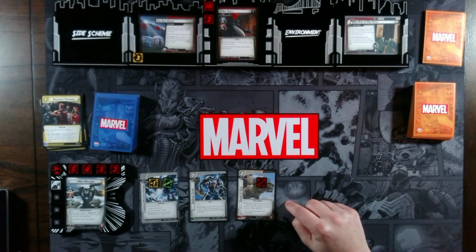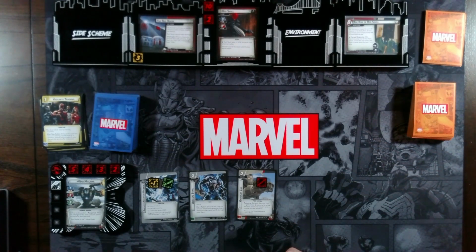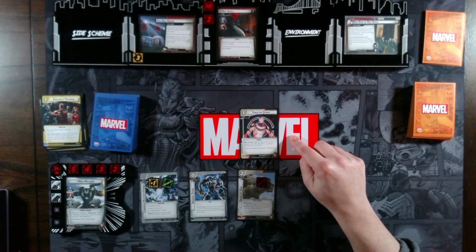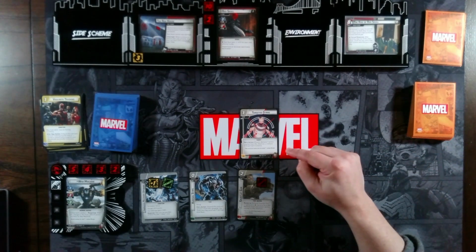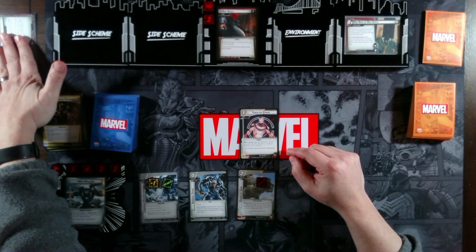I'm going to exhaust it to generate a wild resource for a War Machine event and place 1 ammo counter on it. Then I'm going to use that wild resource to pay for Targeted Strike. Hero action, remove 1 ammo counter from War Machine, and remove 3 threat from a scheme. So there's that, and I'm just going to put these over here until I have to reshuffle.